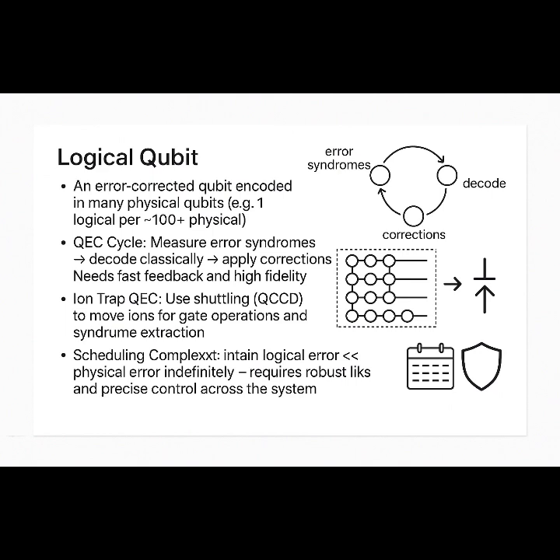The QCCD, quantum charge-coupled device, approach proposed by Kielpinski, Monroe, and Wineland in 2002 suggests dividing ions into separate zones for storage and interaction, and physically shuttling ions as needed to perform gates, then separating them again. For example, one could have an interaction region where a small number of ions are brought together to enact a gate, then those ions move apart. This way, one can arrange a schedule of operations where not all qubits are interacting in one big crystal at once, reducing crosstalk.